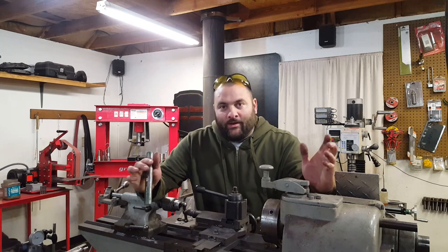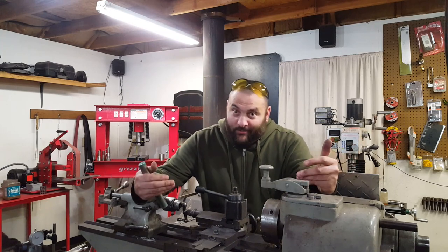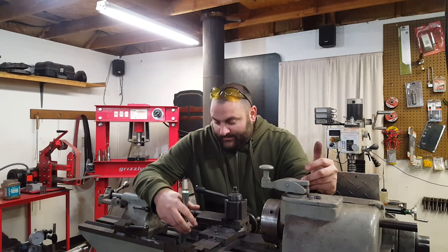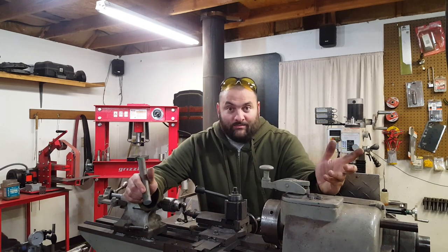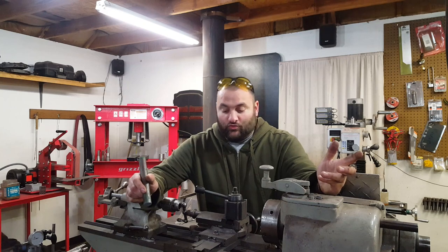If you ever wanted a power hammer, I know I've always wanted a power hammer, but they're expensive, and as you can see, I'm running out of space, and I don't really have room for a huge power hammer.